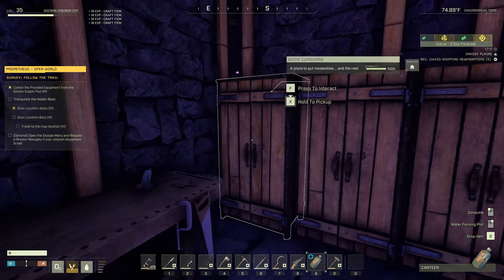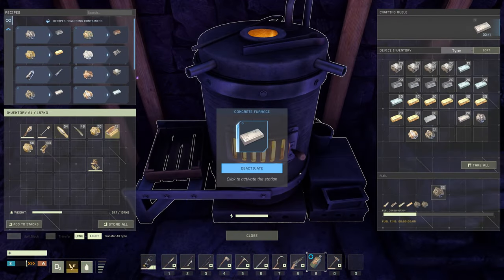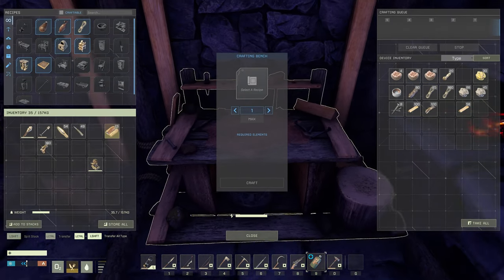On the gold side of things, I do have a little bit more gold that we can smelt. Let's go smelt that. Gold, boom, boom. Sort that again. There you go. Starting to get some good ores inside of there. I don't see any more copper. So we'll definitely have to go get some more copper.